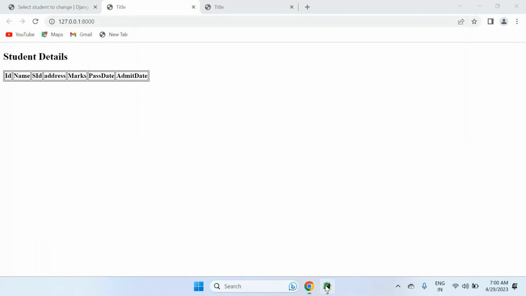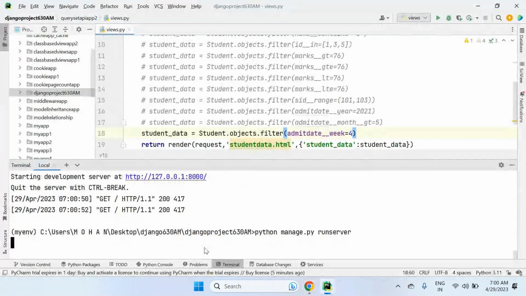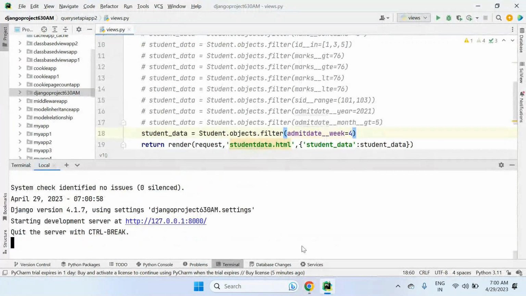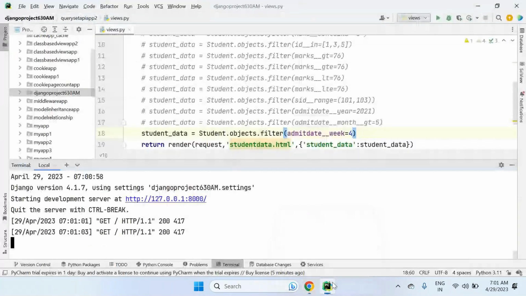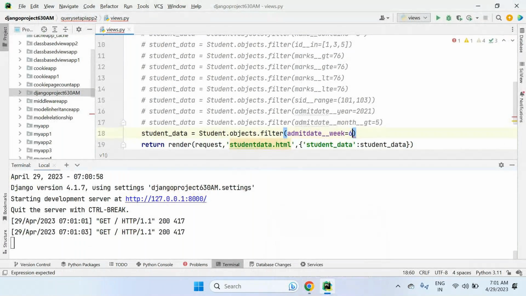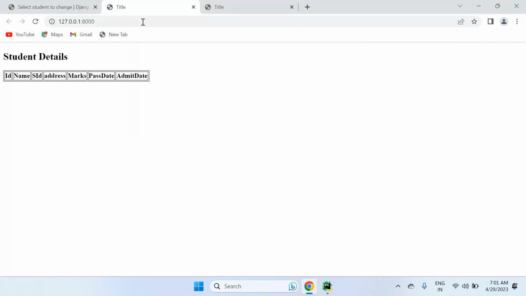So let's try to restart the server first. No one is there for week number 4 admit date. Fifth week I'm taking, or sixth week. No, the server is not responding.